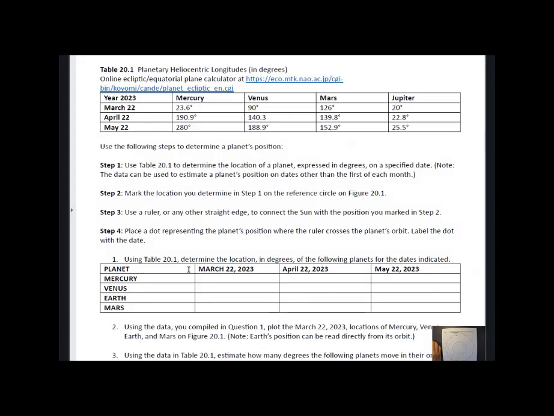The way we're going to do this, in fact, they want you to, and I put this in there, which basically you already have the data up here. So we're really going to plot this data, because in the original lab they had a bunch of other dates. So we're just going to plot these dates. And note that we're going to do it for really all 3 of these, but I think they want to start off with March 22nd.